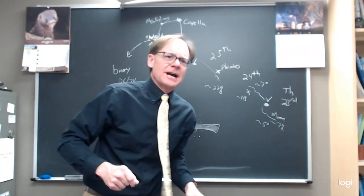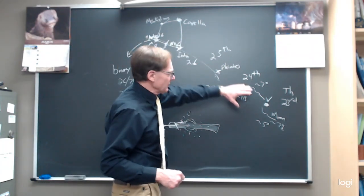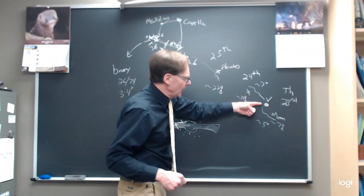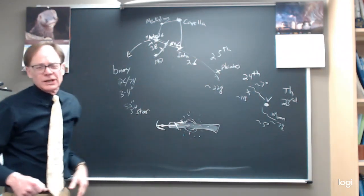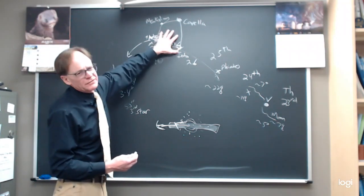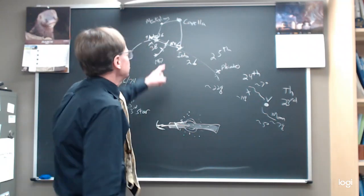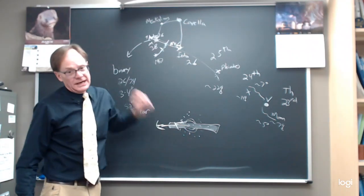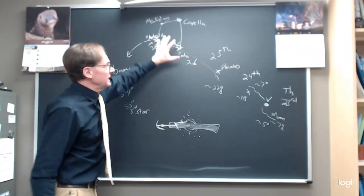Beautiful thing about this time of year, remember, we're seeing this just after sunset as we watch the moon pull out and Venus pull out of the glow of sunset, and we scan on up. So we're looking at this in the evening sky shortly after sunset. You know, this is far enough north for those of you who are mid-northern latitude observers like myself. This is far enough north that you can see Auriga well into the night. But in any event, we're looking in the evening sky to see this.